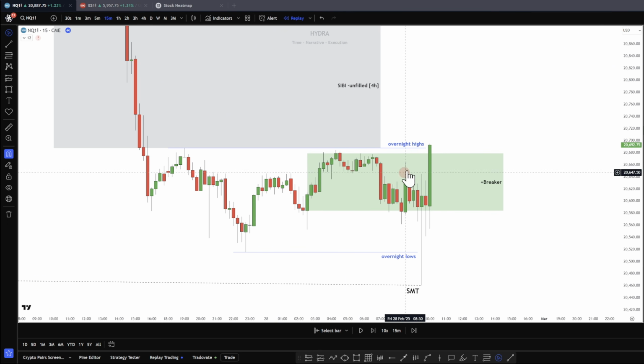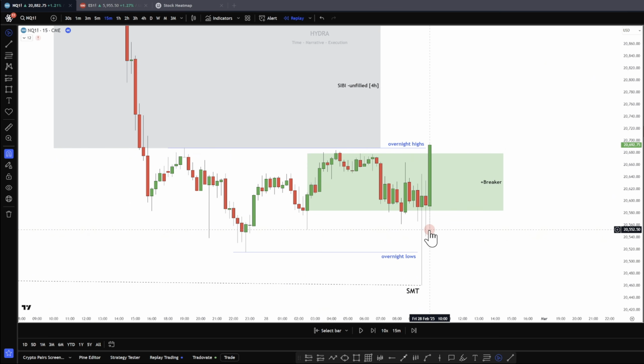So that's a bullish breaker. We need a closure to activate the breaker. That's a 15-minute chart, 15-minute candle, and we have a closure, right? So once I see the closure, then I drop down to the 1-minute chart, and as soon as price retested inside the gap, inside the breaker, I looked for a re-entry from the breaker, because there's a bullish PDA.